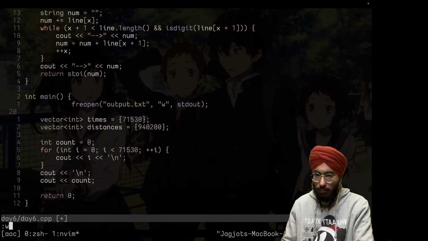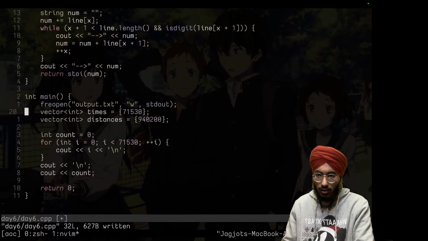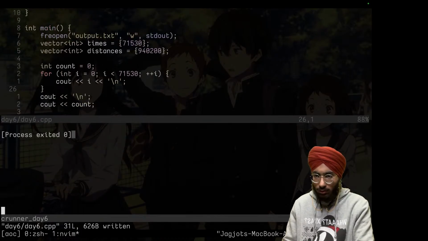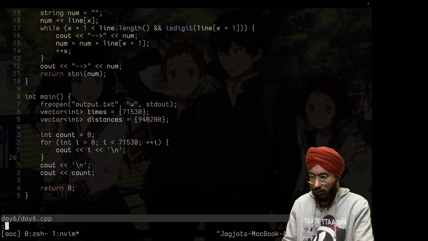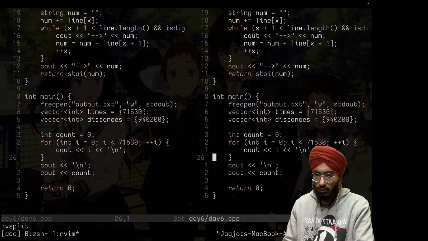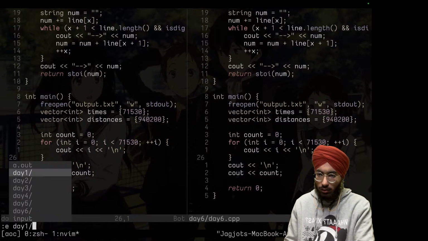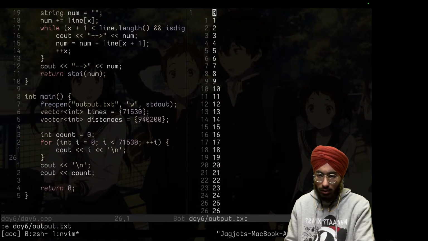And now if I paste that in here, output.txt file would be made or not? Day 6 slash do.txt.